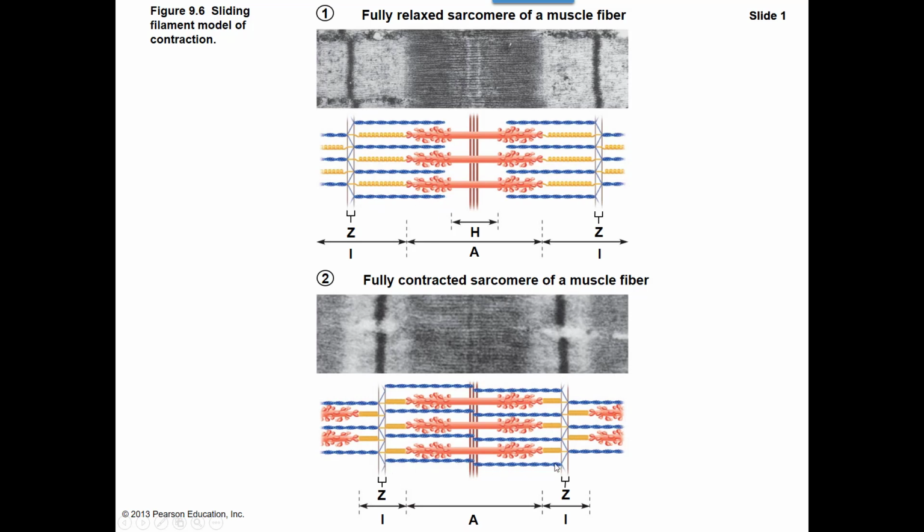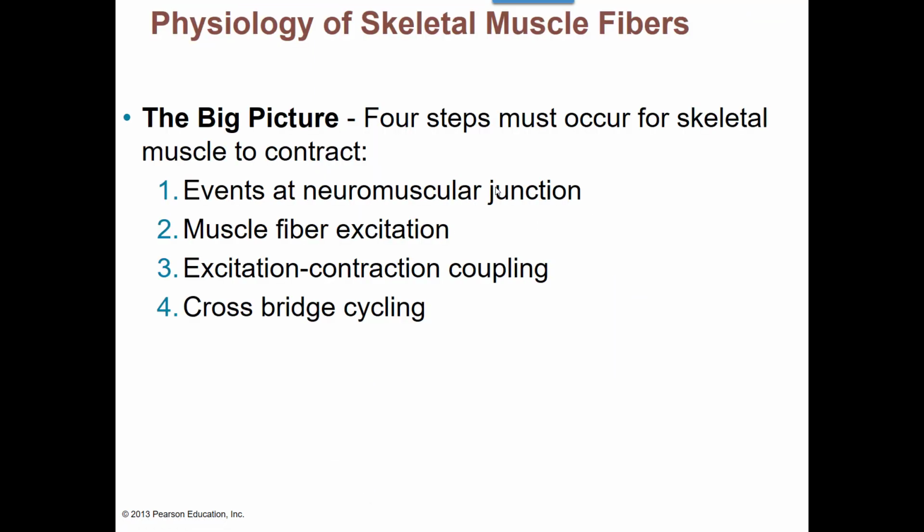Now, the big picture on how to get the entire muscle to contract. Because at some point, we do have to shorten those sarcomeres, like when we want to shorten the muscles and form these contractions. But it's not as simple as just myosin heads grabbing onto the actin and moving it closer. There's quite a few things that have to happen. They all happen very, very quickly, but there's quite a few things that have to happen to actually make muscles contract. The one is all the events that happen at the neuromuscular junction, where the end of a neuron is sending electrical information to the actual muscle itself to tell it to contract.